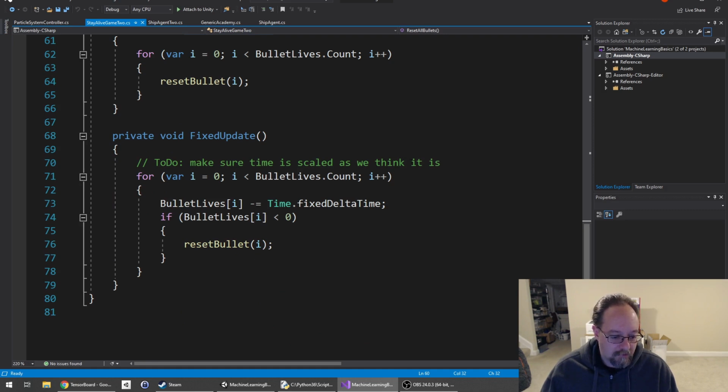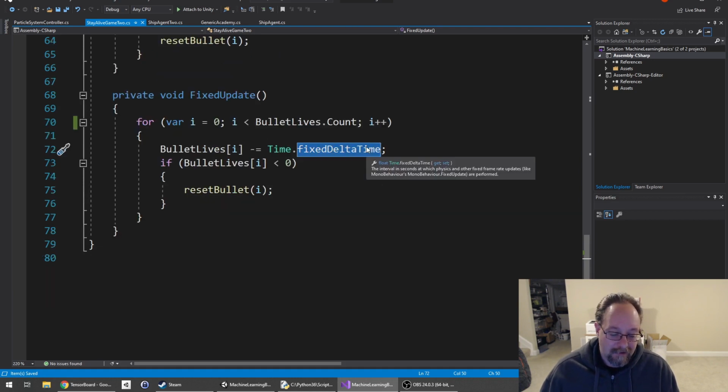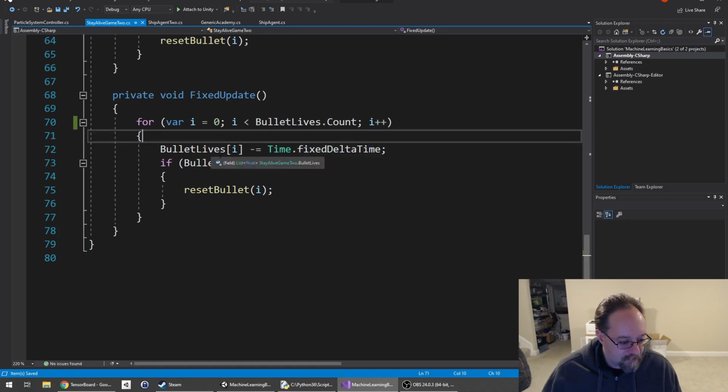And then the fixed update, this is making sure... Oh yeah, and that's true. I don't need to do that to-do anymore. Time is scaled the way we think it is. When we accelerate the game engine, we normally play the game at 100x speed, and so I just didn't want to say, hey, let the bullet live for 1 second, except if the game was playing at 100x, that would act like 100x. But the fixed delta time does get dilated. When you speed up the whole thing, your fixed delta time is scaled appropriately. So that's what that was about.